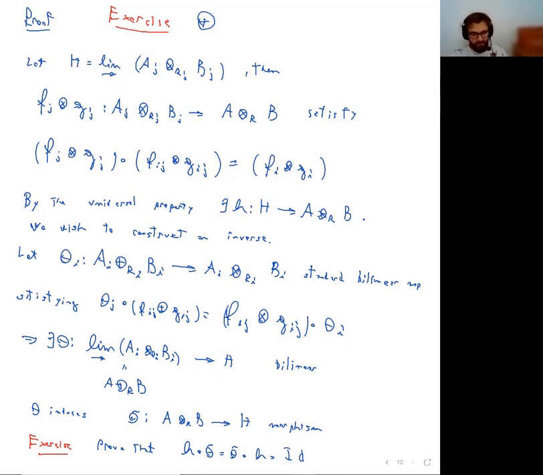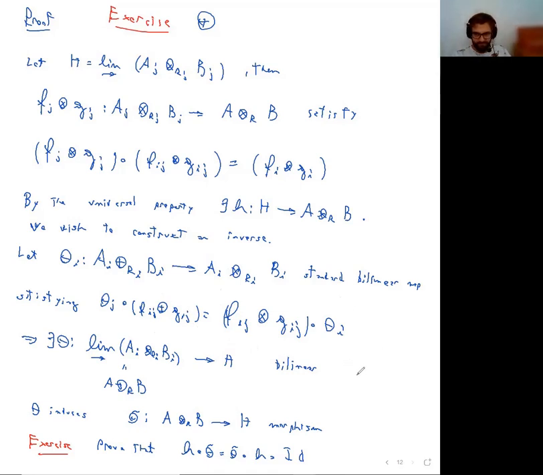Again, here it's a bit of diagram tracing using universal properties, using properties of limits. I understand maybe it's not very convincing. You know, this line I wrote, and you're like, oh yeah, probably. And then I wrote this line, and you're like, oh, I don't know if this is actually true. That's perfectly understandable. Here I have bilinear maps between these two objects, and this should induce a bilinear map between the limits. We've never really seen this.